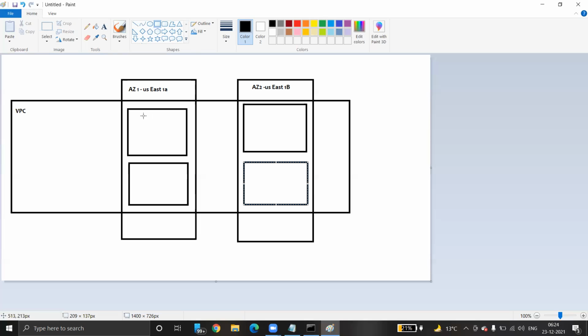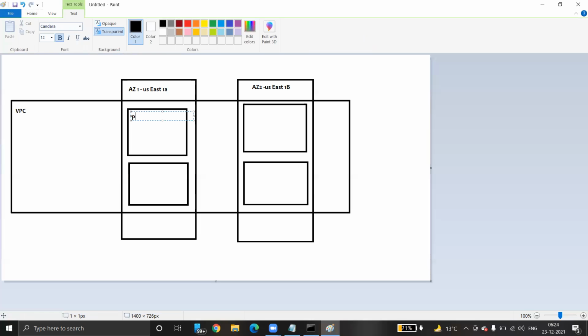I can make this a private subnet, otherwise a public subnet. This you can say is a private subnet. Here also I'm going to create another public subnet. Here I'm going to create another private subnet.